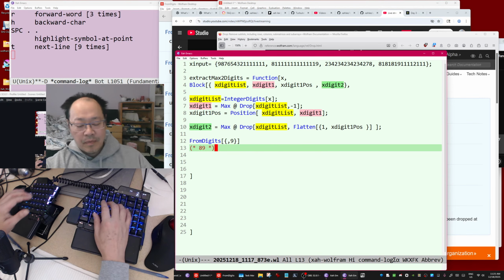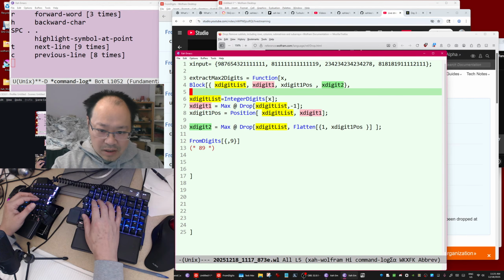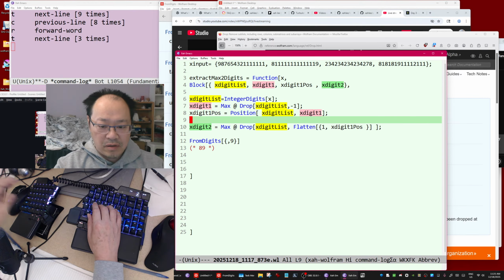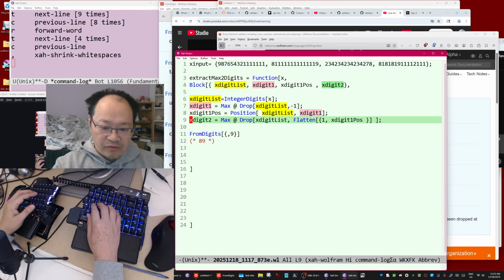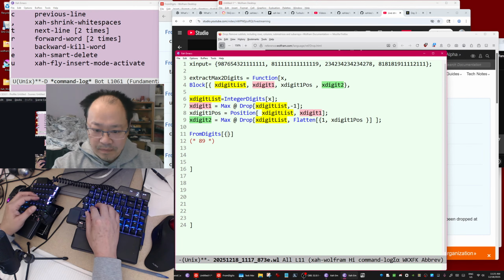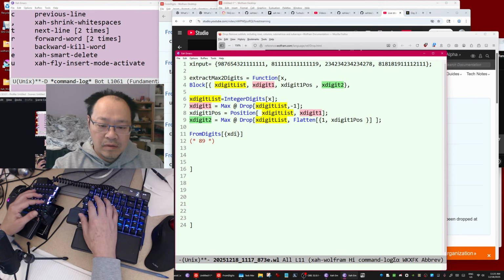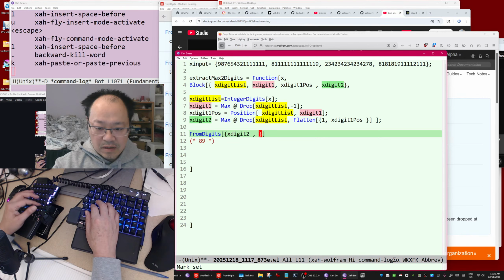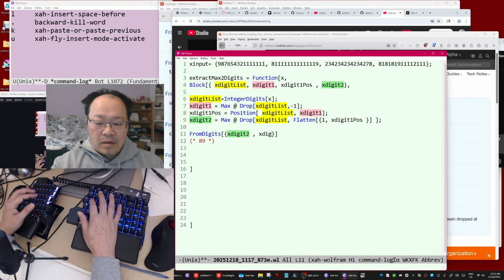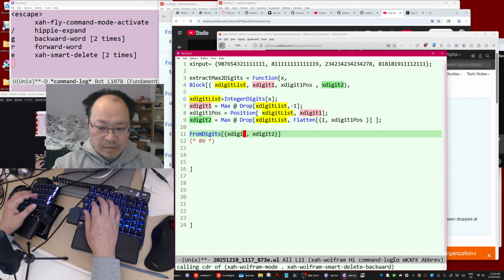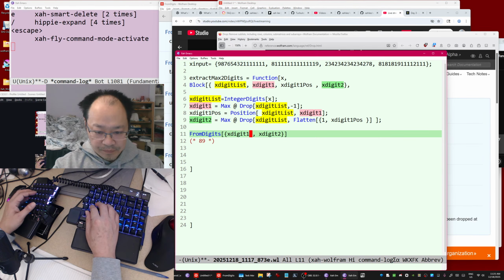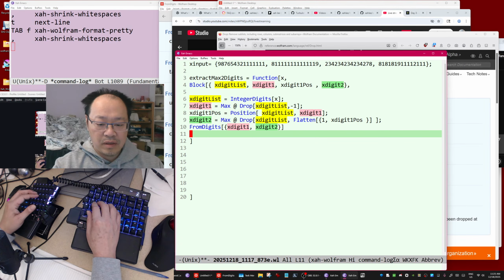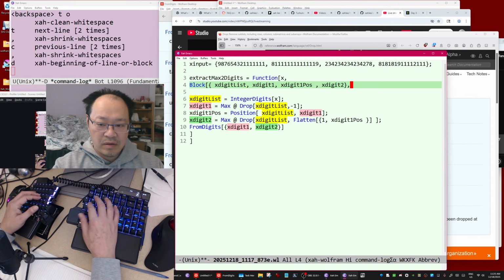Okay, now it's better. So digit list, first digit, first digit position, second digit, then FromDigits would be just, okay, that's it. I think that's it. Let's prettify our code.